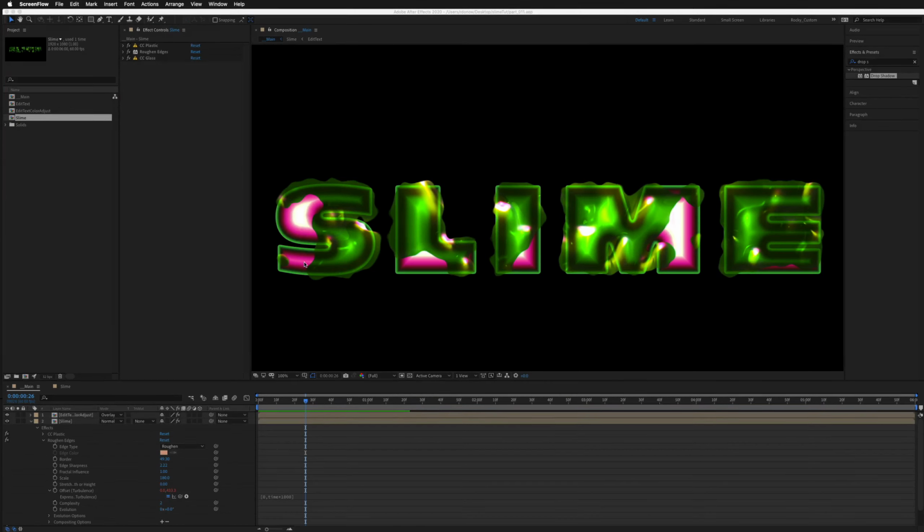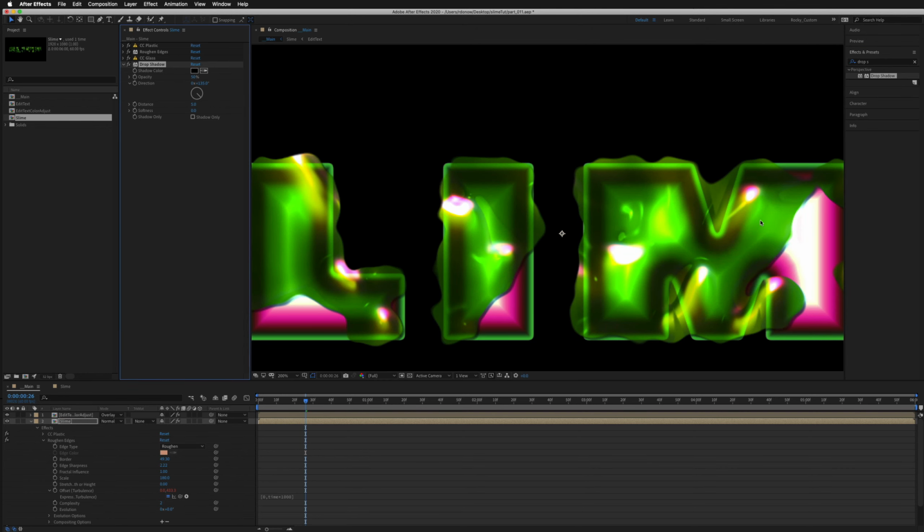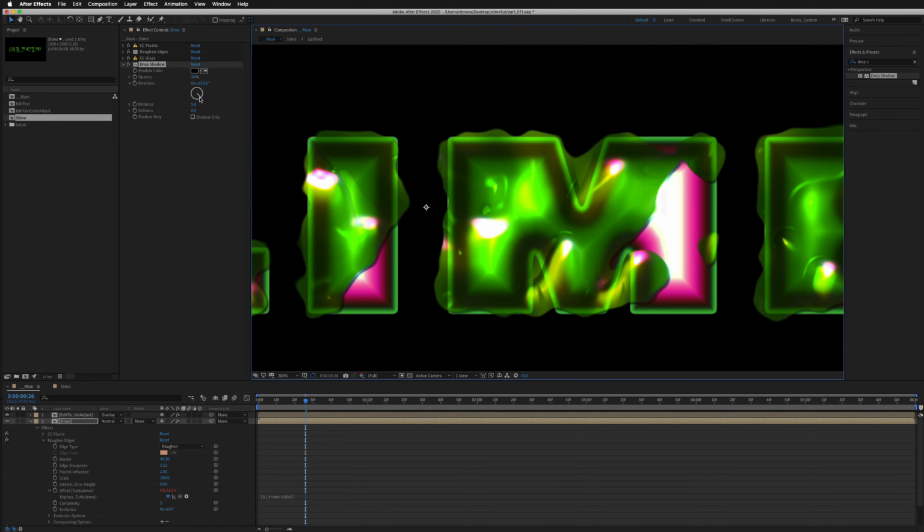Let's see if we could add a little bit of depth with the drop shadow. So just type in DROP space, not drip shadow. DROP space S. So we got drop shadow and we'll drop it onto our slime layer and I'll just zoom in a bit. I'm not going to do too much with this. What I do want is this to be straight down. So if you hold shift and drag this dial here, you can constrain it.